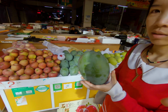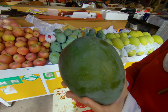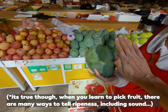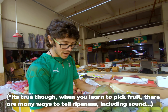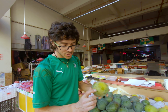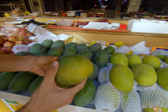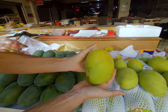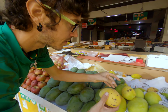This is how you check for all fruits in China. Hit them. Look at the size of that mango. Oh my gosh. That's insane. You don't want to bruise it yourself, but you can definitely press and feel, and just judging by the color, once you get to know different species of mangoes. See, changing from red to green to yellow, so this one is probably ripe soon. Just look at the size of those, man. So fat, not just tall, but so fat.